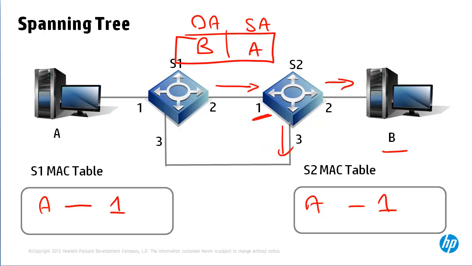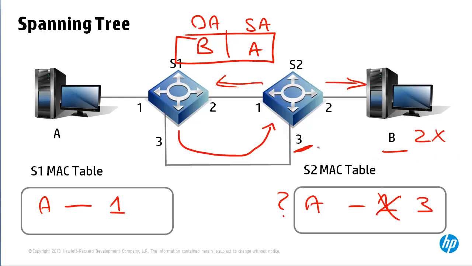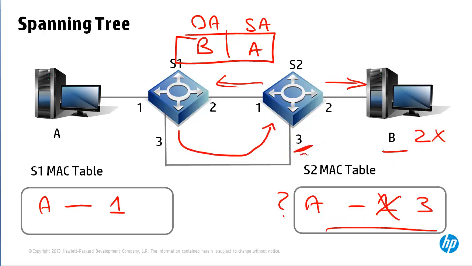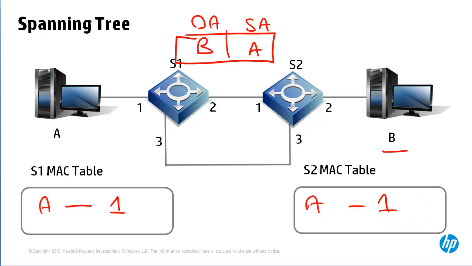Once when it originally came in on port 1, and now when it came in on port 3. So it gets confusing for the end devices. The MAC address table is changing. The first frame that arrived on port 1 allowed the switch to update its MAC address table stating that MAC address A is on port 1. The second frame that arrived on port 3 now indicates to the switch that A is actually on port 3. Now that's an issue because we have MAC address table instability, as well as the devices that are receiving the frames multiple times. But it gets worse.